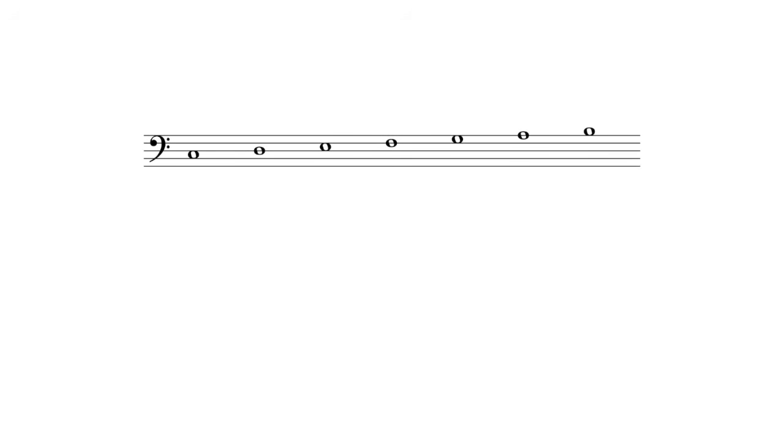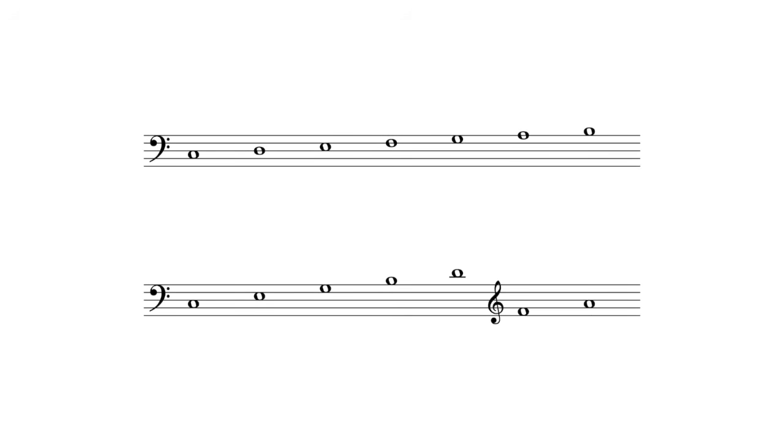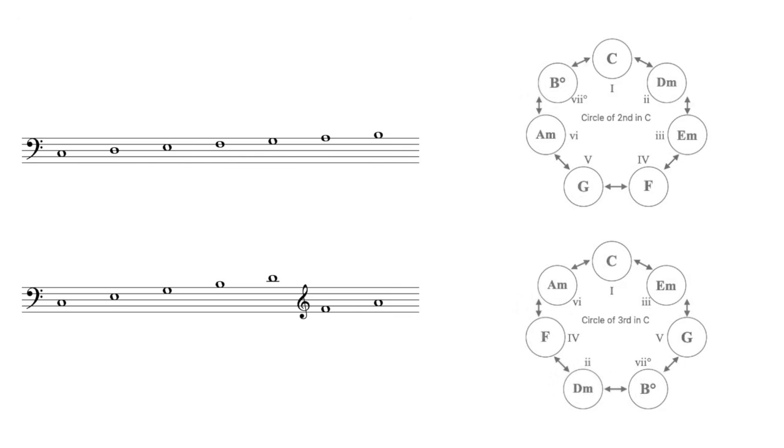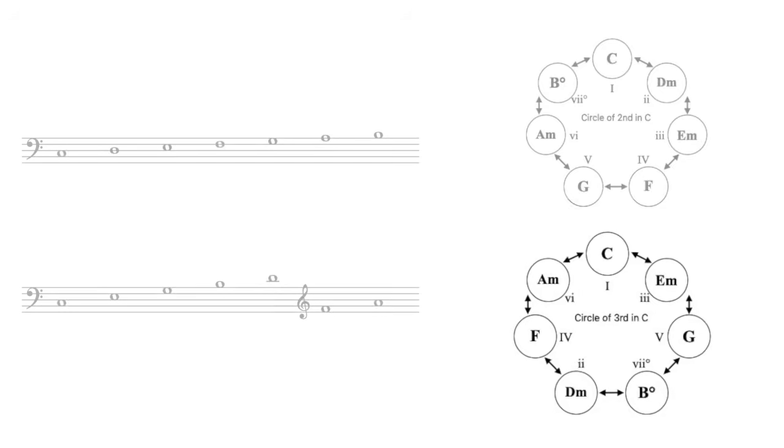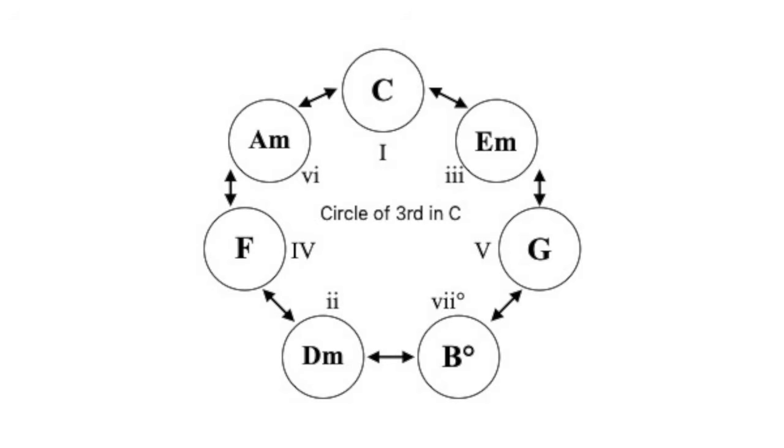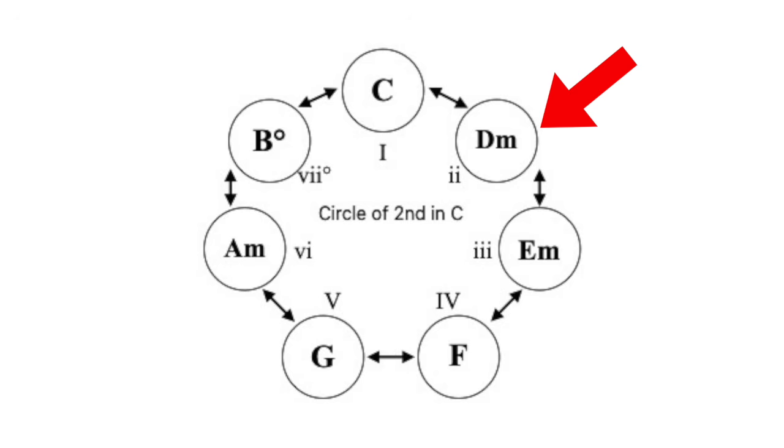First, let's arrange the C major scale in seconds and thirds respectively, and then convert them into circles. Just like how we took the two chords beside the tonic in the fifth cycle, 4 and 5, we can do the same in the circle of thirds or the circle of seconds. That gives us new primary chords. In the circle of thirds, now 3 acts kind of like a dominant, and 6 acts kind of like a subdominant. And same in the circle of seconds, 2 as the dominant, and 7 as the subdominant.